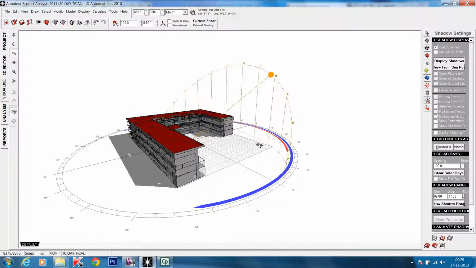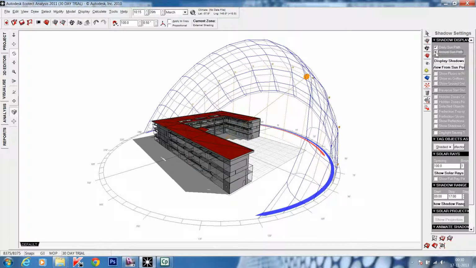So now we have the daily sun path. Our next step would be to activate the annual sun path. The annual sun path is again next to daily sun path, below it, on the right hand side. Click on annual sun path and you have the annual sun path diagram in front of you.